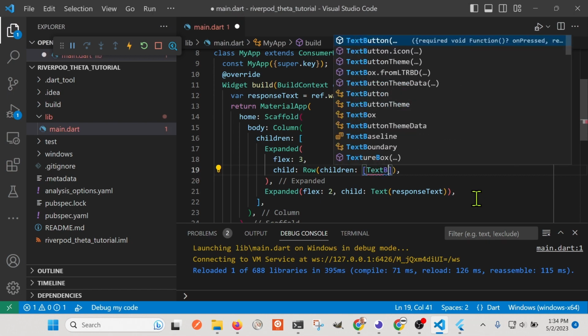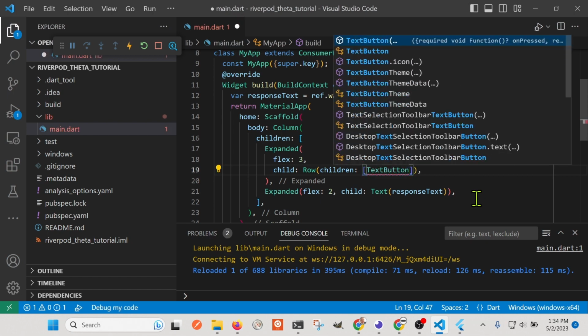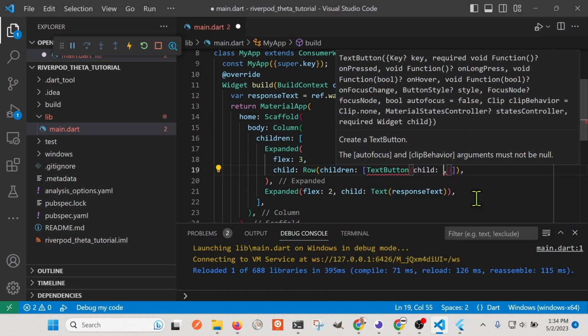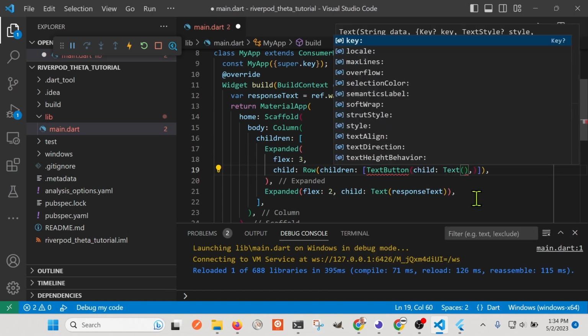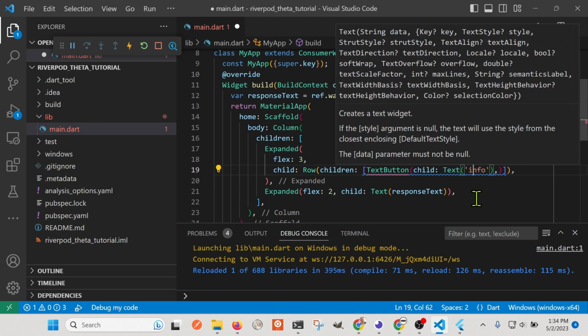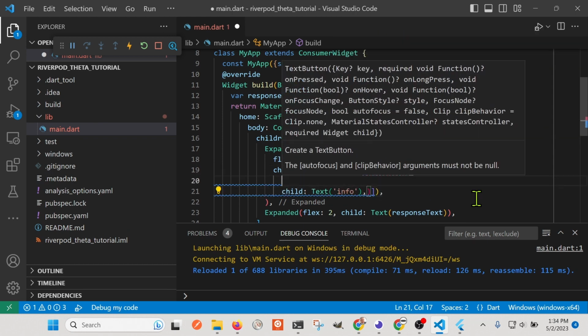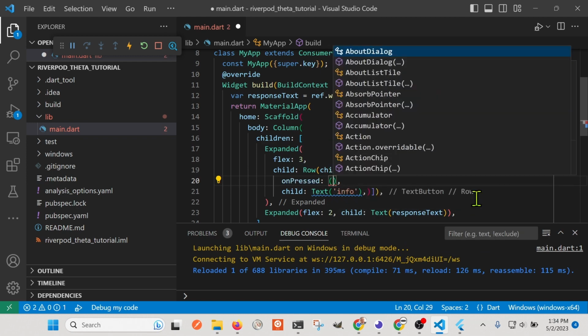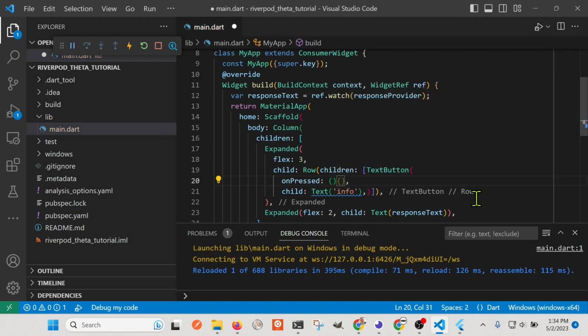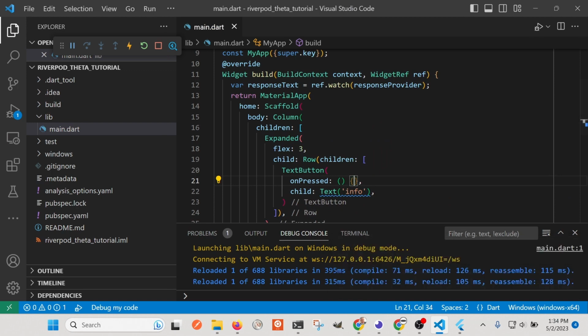So we'll start off with our first button here, text button, and we'll use this button to change the state of the application, which will be reflected in the response window. We're going to use a API command for the camera called info that will get the information from the camera. Camera is simulated. You don't need the camera.